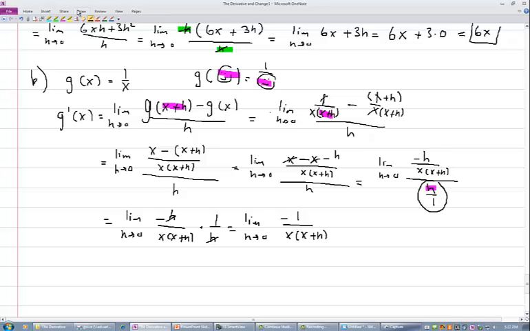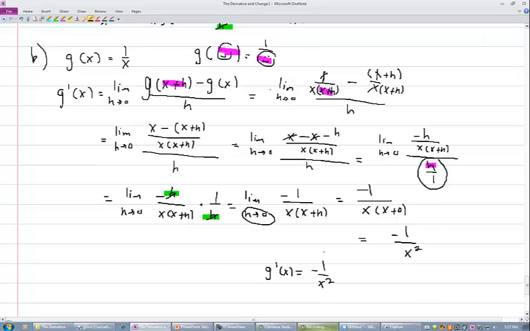And now if you plug in 0, you're going to see you get the right answer. And the reason why that indeterminate form is no longer there is, look, you canceled out the h's. That's the 0 over 0 when you plug in. And so I'm going to plug in h equals 0. Right, notice I didn't say x equals 0. I'm going to plug in h equal to 0. And so this is going to equal minus 1 all divided by x times x plus 0, which is equal to minus 1 divided by x squared. And so that's my derivative. G prime of x is equal to negative 1 over x squared.